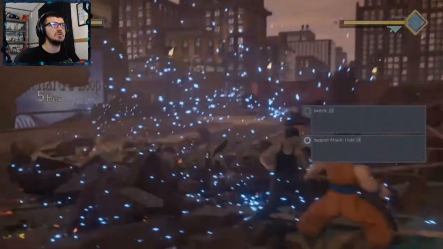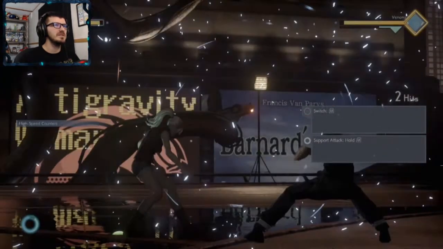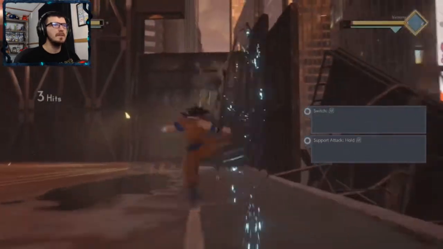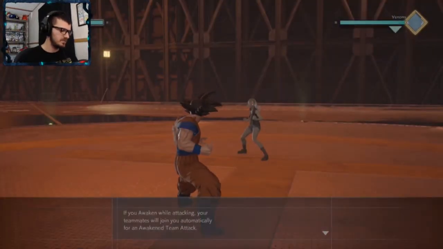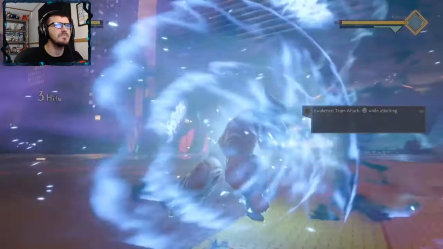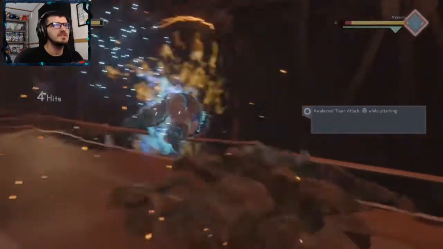Use a support attack. Doubt. Is there a cooldown to me getting help? Okay. If you awaken while attacking, your teammates will join you automatically for it. Okay. So. I should have been also fighting. Sorry, guys.